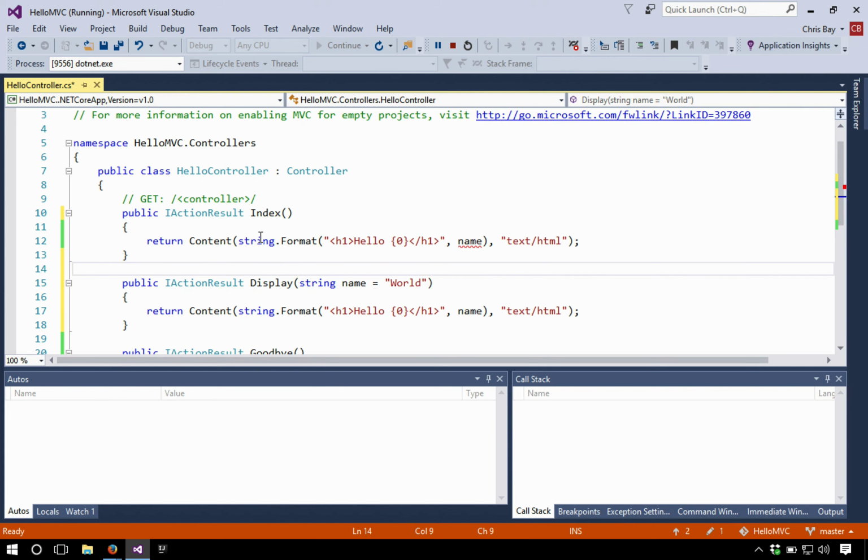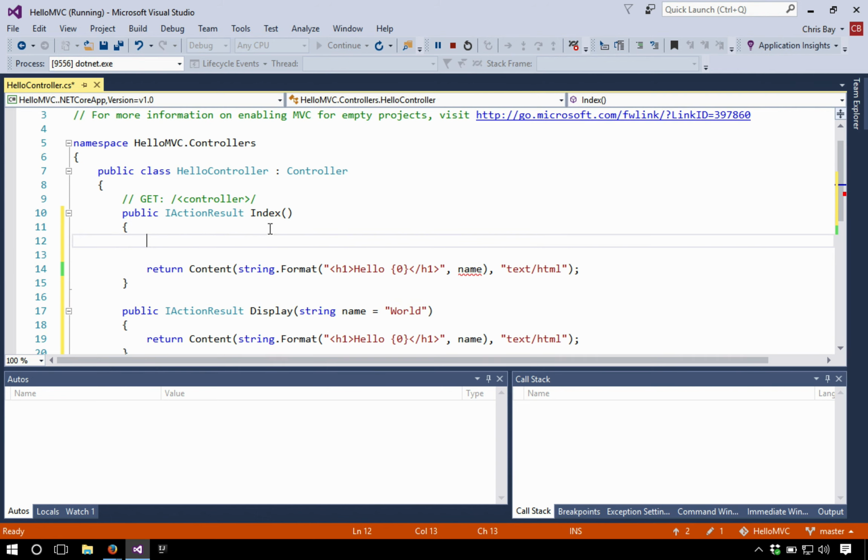Let's go back up here and fix our index method first. We said that we want our behavior to be that the user is presented with a form where they can enter their name. They then click submit on the form, and they are presented with the customized hello message. So the index method should display the form. Let's figure out how we can do that. In the next class, we're going to look at getting into views and how to use Razor templates to create views in a proper MVC way. But right now we're just going to focus in on the controller world.